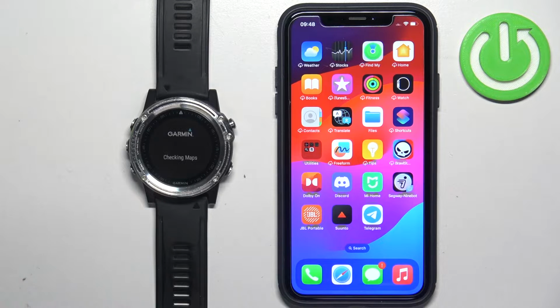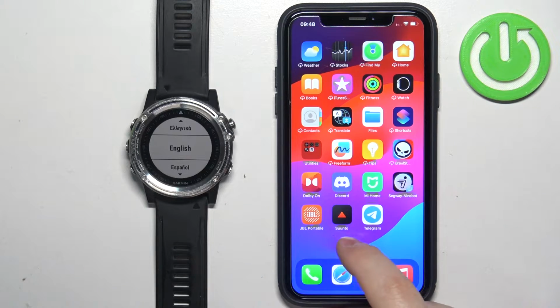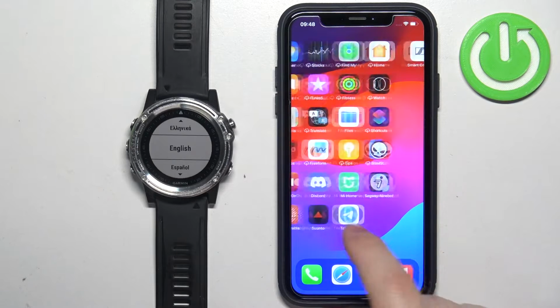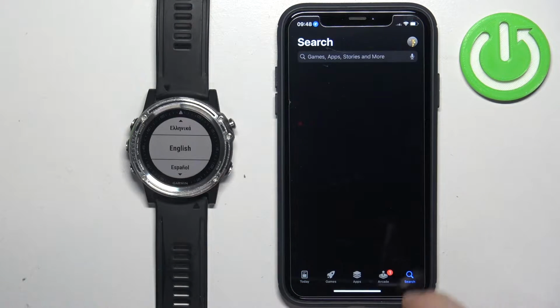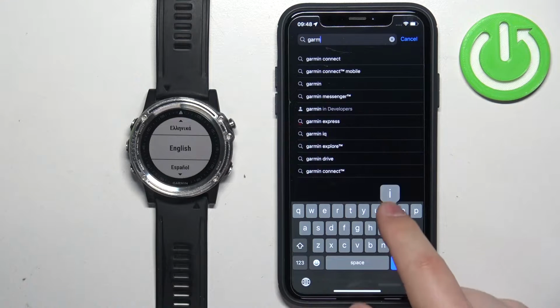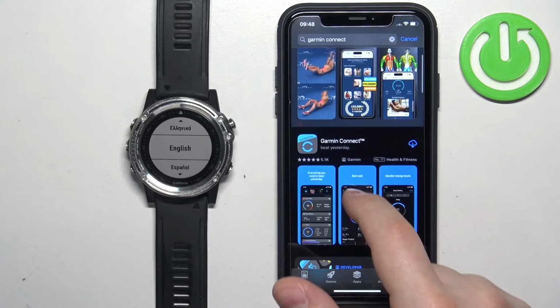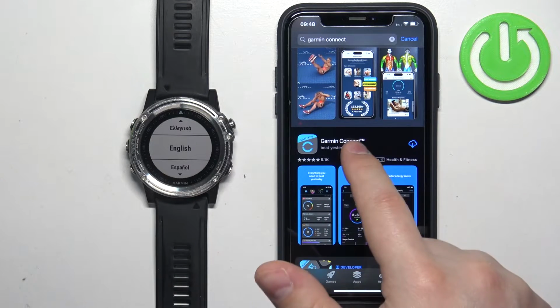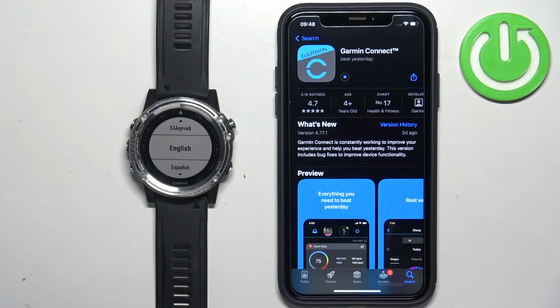In the meantime, we can also download and install the GARMIN Connect application on our iPhone. To do it, make sure you have the internet connection and Bluetooth enabled. Once you do, open the App Store on your iPhone. In the App Store, tap on Search, then tap on the search bar and type in GARMIN Connect, and tap on Search, and you should see this application on the list, GARMIN Connect. Tap on it, and then tap on the Get button to download and install it.